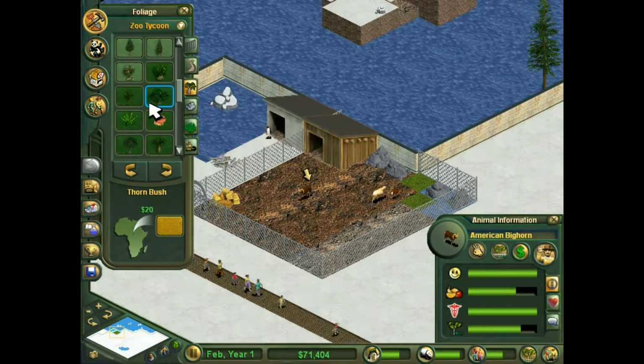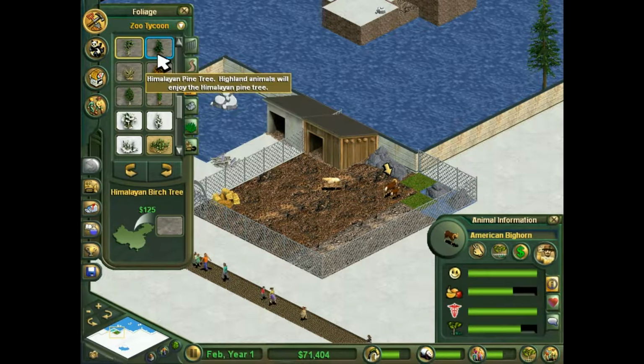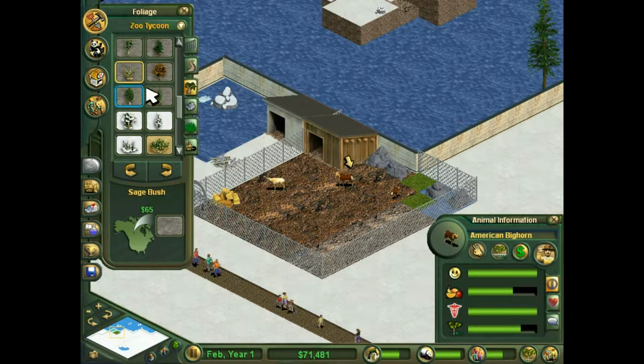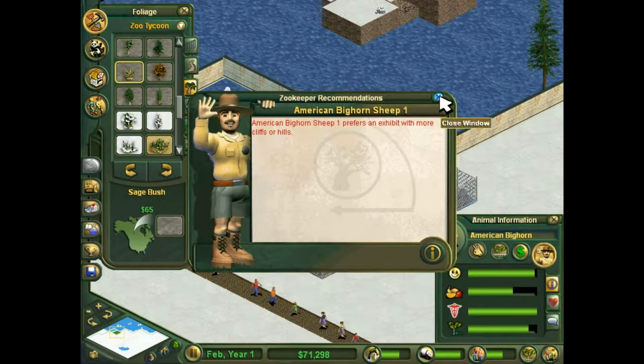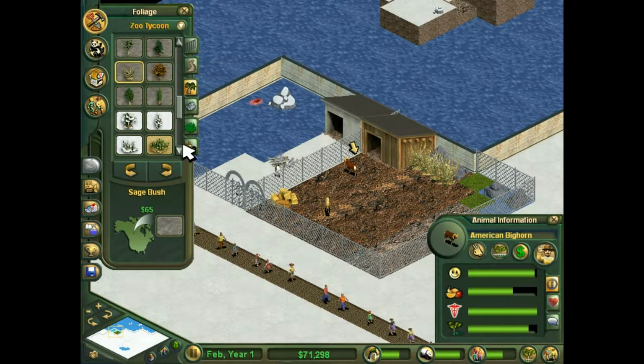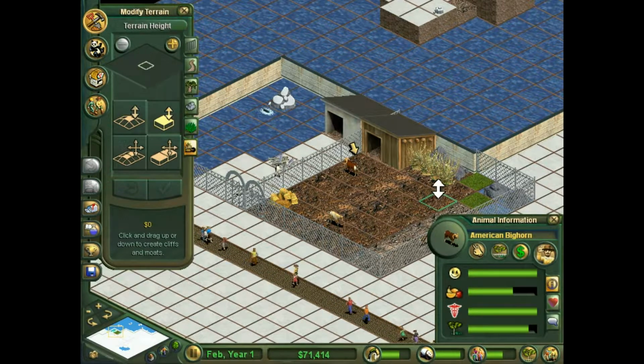And foliage. Alright, do you like this? Yes. Do you like the sage bush? Oh, wise sage bush. Give me wisdom, for I truly need it.